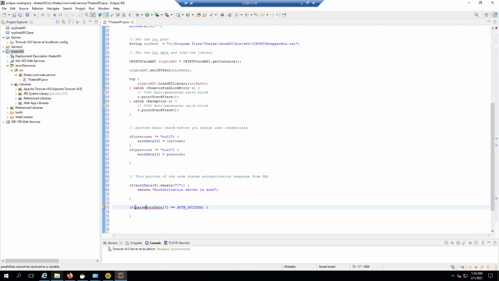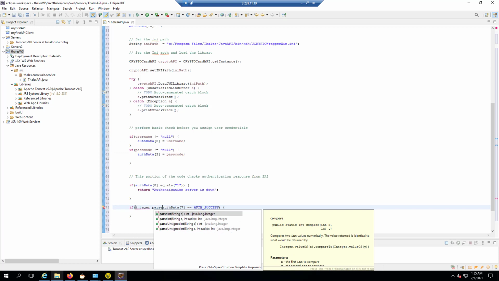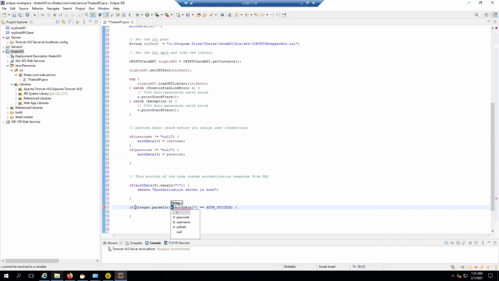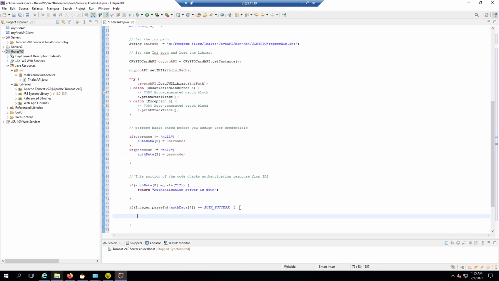And here we are going to basically check for authentication, element 7, and make sure that element 7 equals 1, which is success in this case, because we are parsing an int, and since we hard-coded success equals 1 at the beginning of our program, we can now just use it to validate the user and make sure the authentication is either successful or failed.